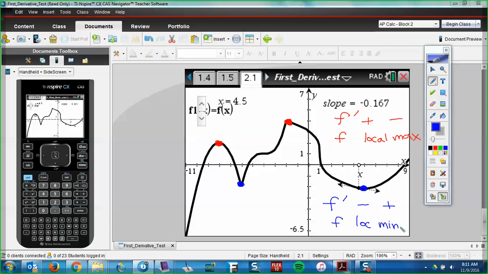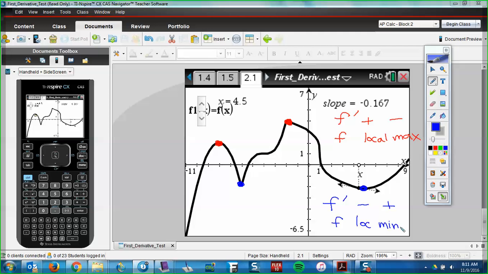We just look at it, right? I mean, some of you are probably saying, what's the big deal about this? If you look at a graph, I'll tell you right where the local maxes are, right? They're the ones that have a peak, and the local mins. But we're not always going to have a graph. We're going to have an equation, right? And if we have an equation, and we don't have our calculators to use, how can we tell on an equation if it's got a local max or local min? This is what we're going to do. Okay, this is what we're going to look at.